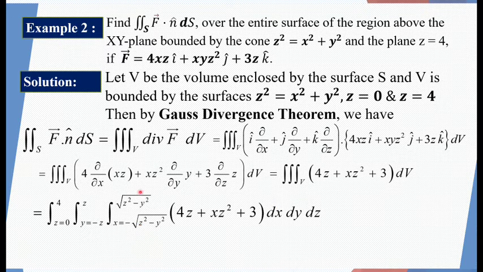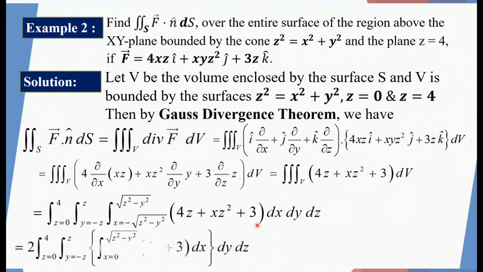So now the variable limit is in y, and x contains two variables. So first we have to integrate this entire function with respect to x. Here we can apply the even and odd principle, because the limits are x equals minus a to a. If f(−x) equals f(x) then it is even, and if f(−x) equals minus f(x) then it is odd. So when we put x equals minus x here, it will be negative, so it will be odd. So according to the principle this function will vanish, so only 4z plus 3 remains.